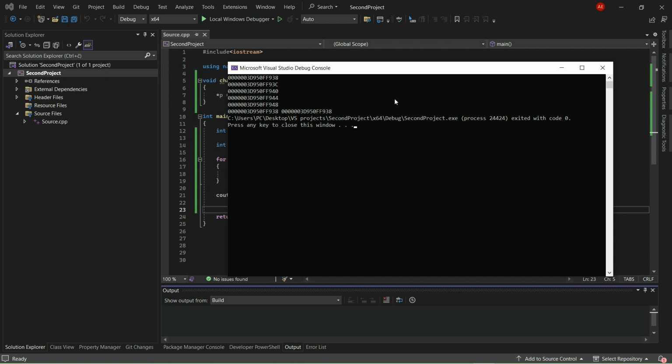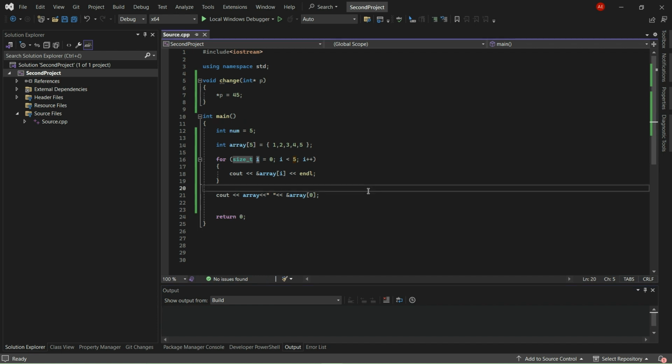Addresses in memory have 16 hexadecimal numbers, and each address is incremented by 4. So it is here 8, and then when 4 is added, it is 12. In hexadecimal, it's C, and then again when 4 is added, it is 16. So this is 0, and 1 is added to the other digit.